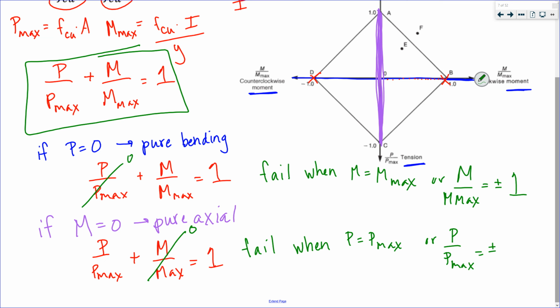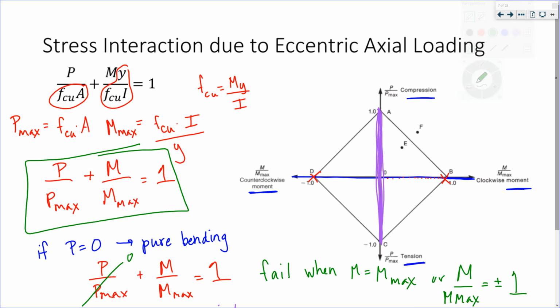Equals, and we're going to say plus or minus 1 because this is a magical material that fails. Not magical, they exist. It's like steel, but it is not concrete. It's a material that is wonderful and fails exactly the same way in compression as it does in tension. It exists. It's not hard to find, but it is not concrete. Right? So again, I can apply any type of axial load, but as soon as I hit my axial capacity, I fail.